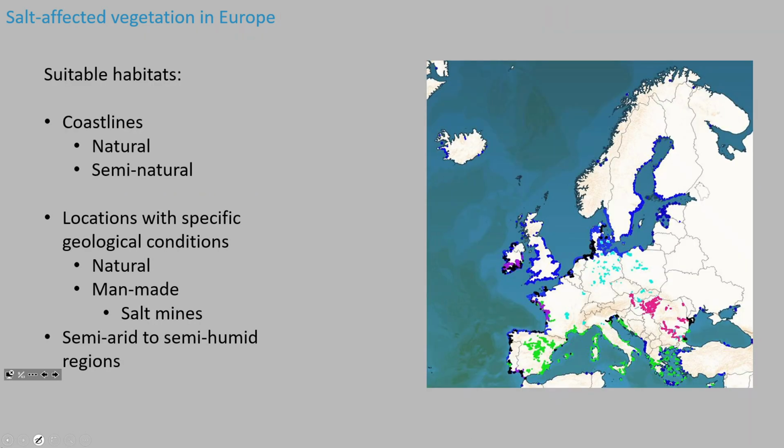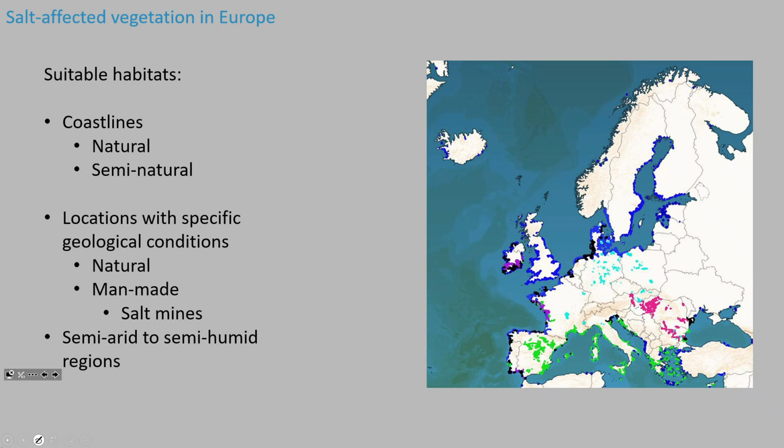Okay, and then I would like to just shortly mention that we also have those types in the Mediterranean, or this Natura 2000 types along the Mediterranean coast and also in inland Spain. I have been there once. I'm not a big expert on that, and I will not talk about them, but just for you to keep in mind that they exist as well.